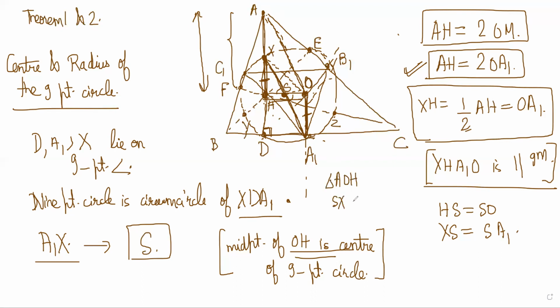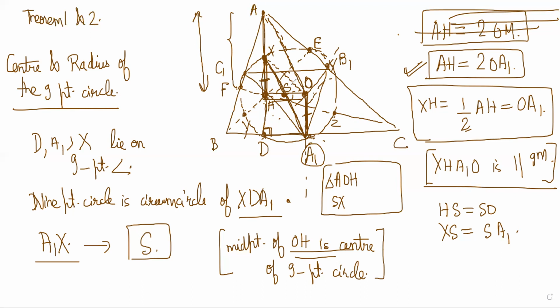Wait, one minute. There's no point M in the figure. Where is the point M in the figure? Why are you thinking of M right now? We are calling A1 as M. This doesn't matter. Okay, continue then. How are you suddenly thinking of that? I'm talking about something else. You're paying attention to something else.